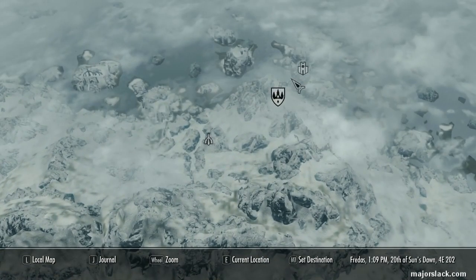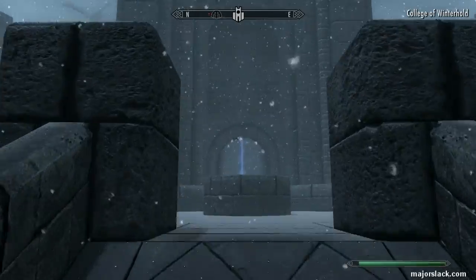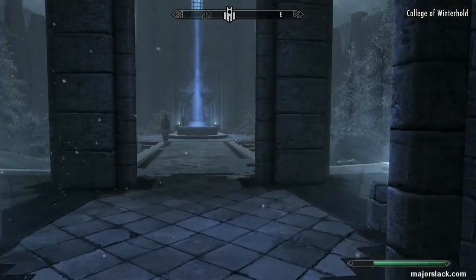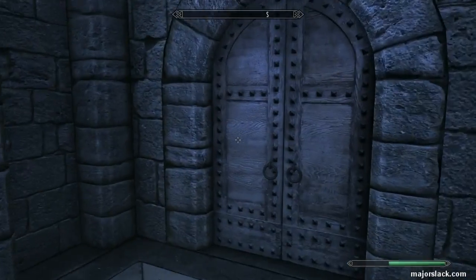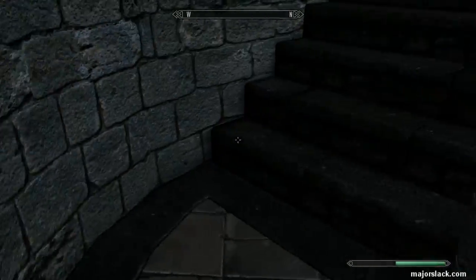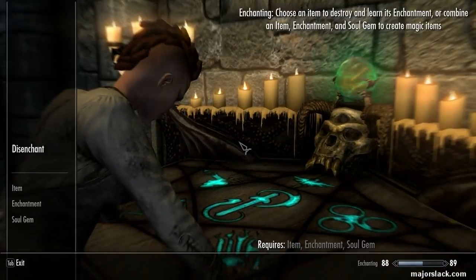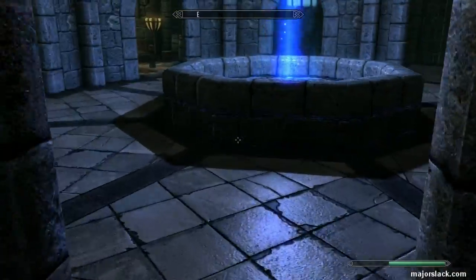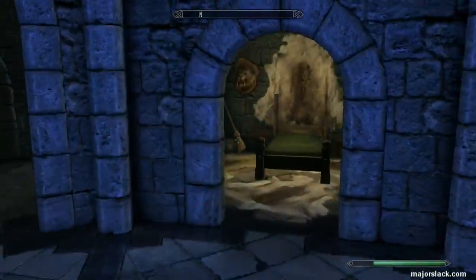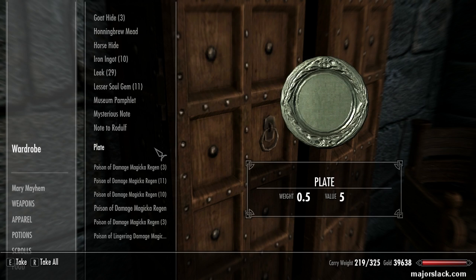Tell you what, let's go off to the College of Winterhold and enchant this crossbow. No, I'm not going to be using it very much. Only on dragons, and there's a dragon right there. This will probably prevent me from using any of the equipment inside the Hall of Countenance. Can I enchant? Yes, I can. Great. Okay, good. Let's go get an enchanting potion. And hopefully the dragon won't interfere with this. I have a potion of fortifying enchanting in here somewhere.